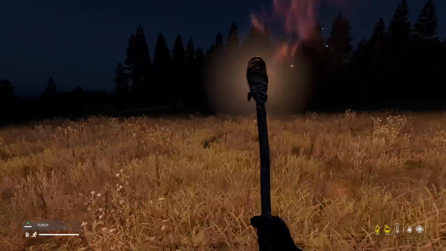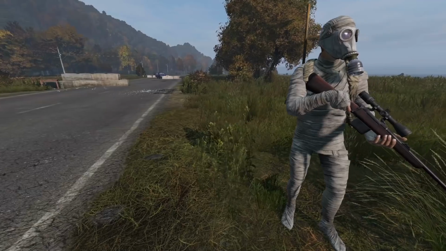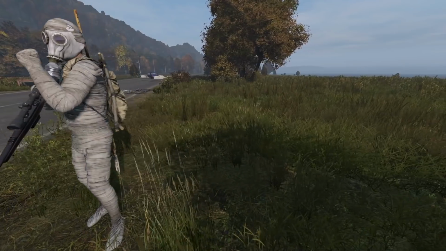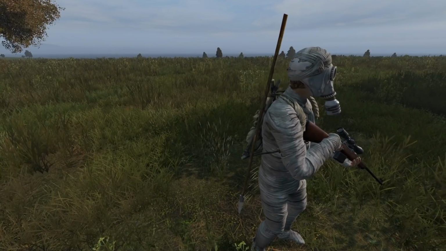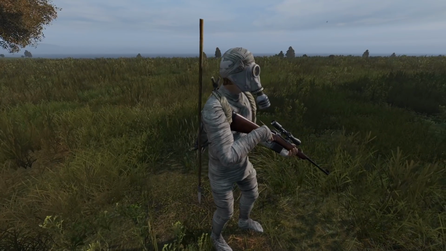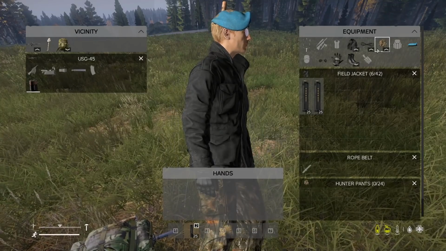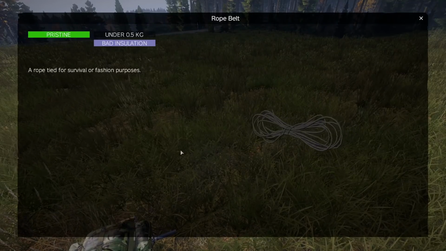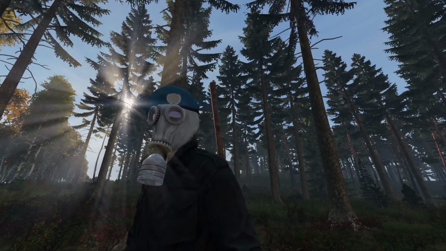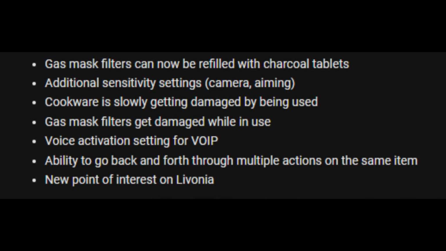They've added brooms that can be lit and used as a torch. They've added improvised clothes from rags. They've added an improvised rope belt. Improvised gas mask filter. Gas mask filters can now be refilled with charcoal tablets.